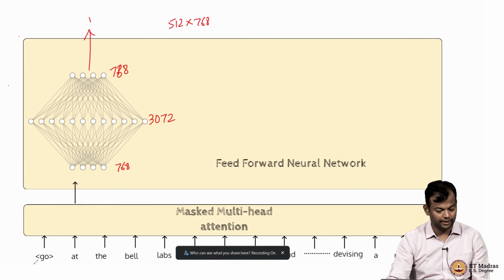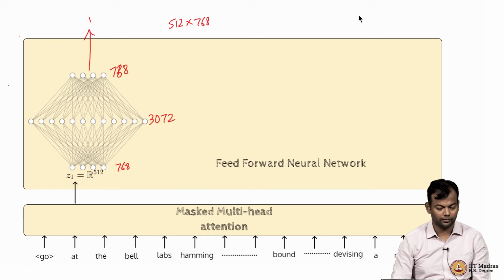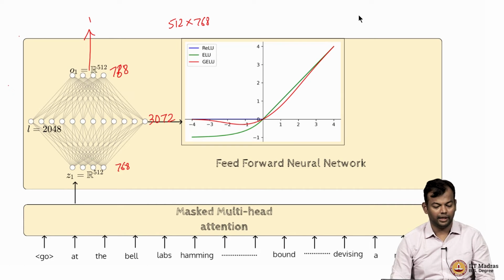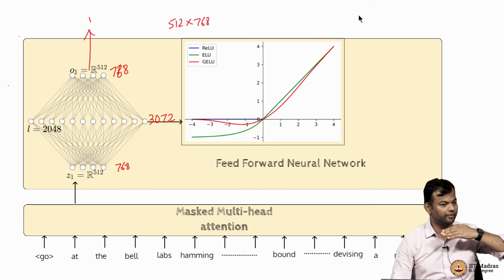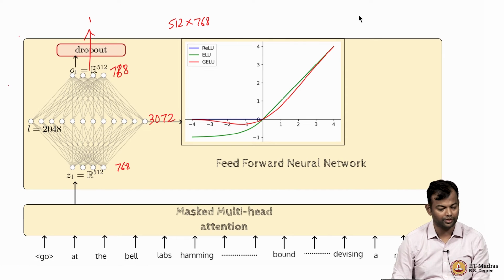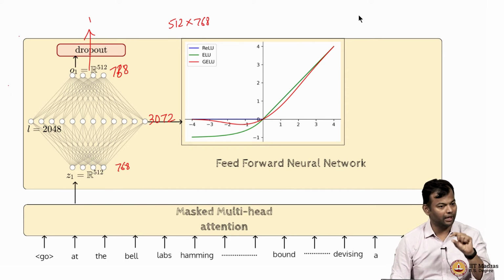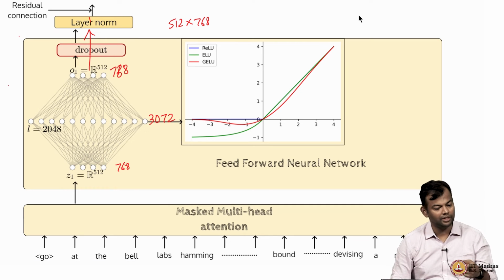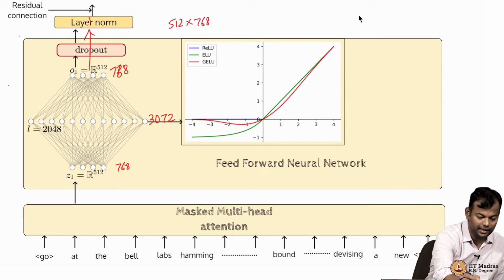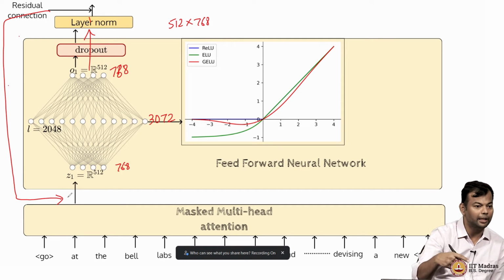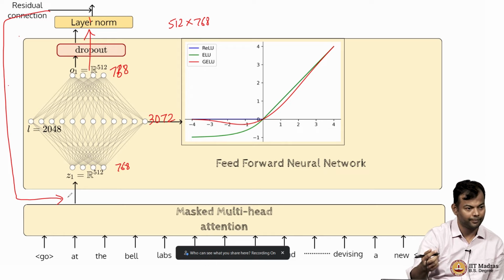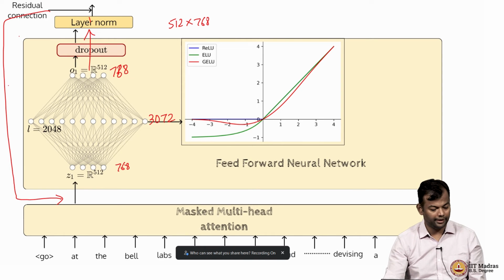And this is the point where you use the GELU activation function, right. So, the hidden layer has the GELU activation function. So far, nowhere else have we used any activation function, right? So the feed forward hidden layer has the GELU activation function. Then after the feed forward output, you again apply dropout, you apply layer normalization, and you again have the residual connection. This was the input to the block, so always the input gets added back to the output. Clear? Okay. So this is how the whole network looks.